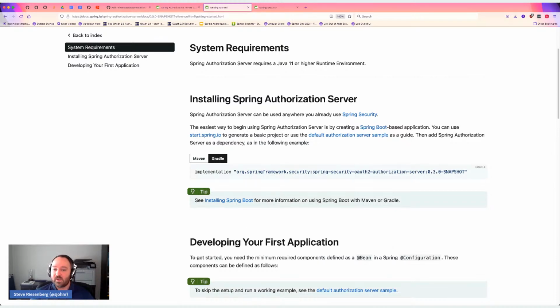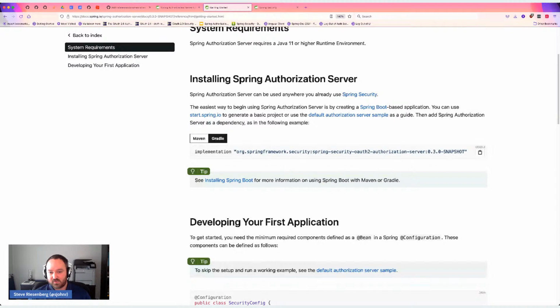As we, for example, add Spring Boot integrations, we would be able to simplify this getting started experience. But right now, the getting started experience is pretty much you add Spring Authorization Server to your class path, and then you have to do all of the things to configure it either yourself, or as you can see in the documentation here, there's a few shortcuts we've provided, but nothing close to a Spring Boot starter or auto configuration. And so that's something that we'll look to add in the future to improve this experience. But for now, you just start where this documentation starts.